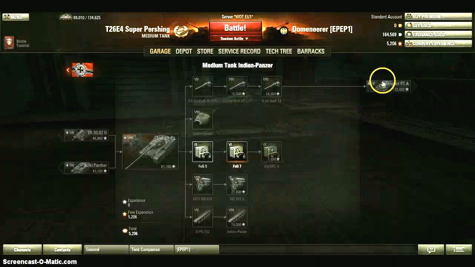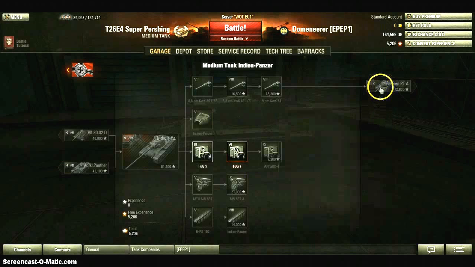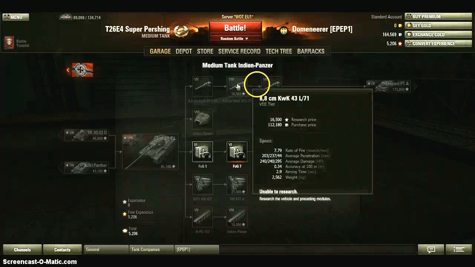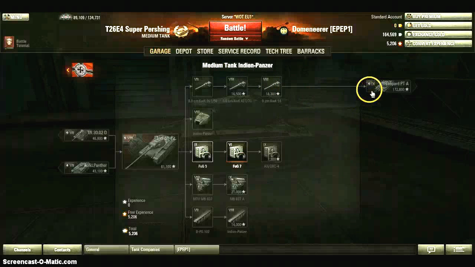And the next tank you can get after this is a tier 9 Leopard PTA, also known as a Leopard Prototype A. It's a tier 9 medium tank. If you want to get that, you would have to buy this gun, upgrade this gun, then upgrade this, and then buy that. So, on to the guns.